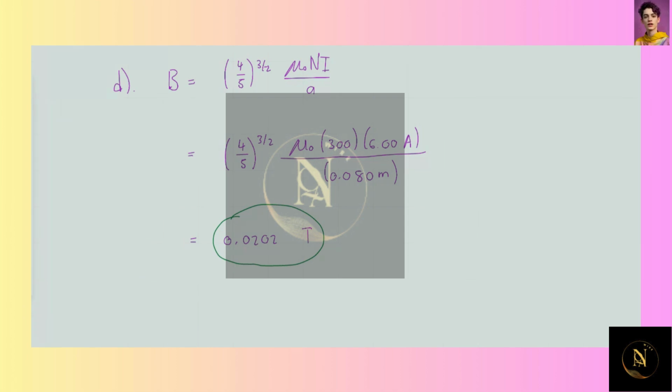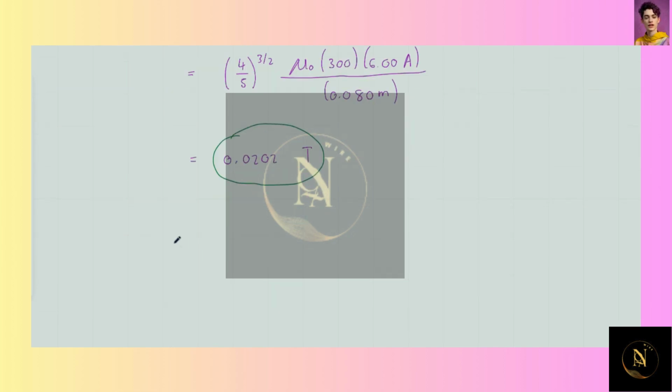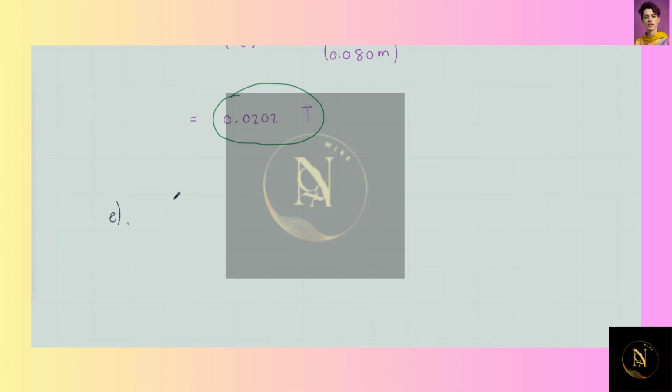Now, in part E, we want to find dB/dx and d2B/dx squared. So we want to find the first and second derivatives of the magnetic field at point P, and show and discuss how the results show that the field is quite uniform around point P. Let's take first our expression for the magnetic field at point P and take the first derivative with respect to x.